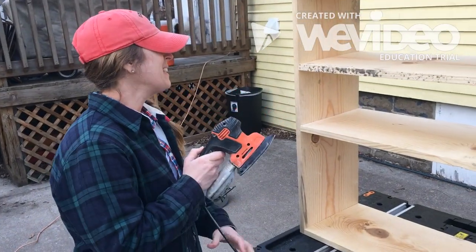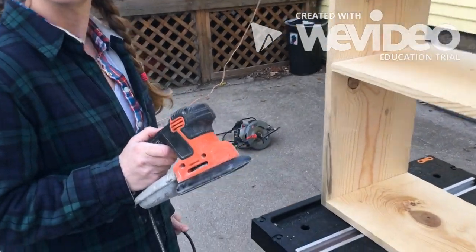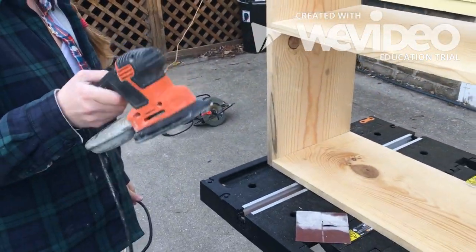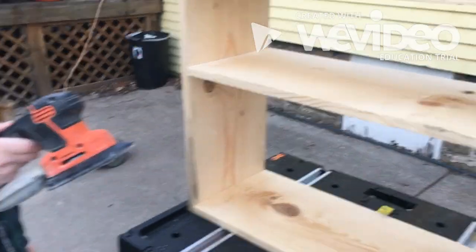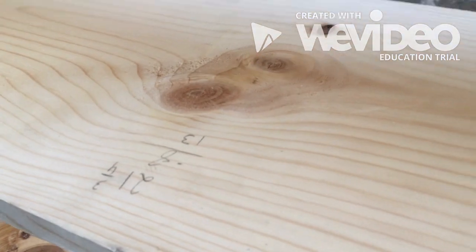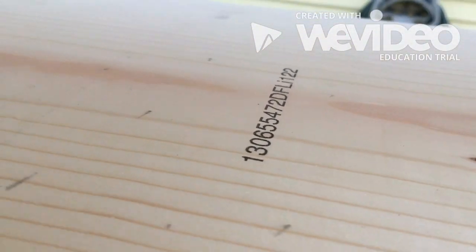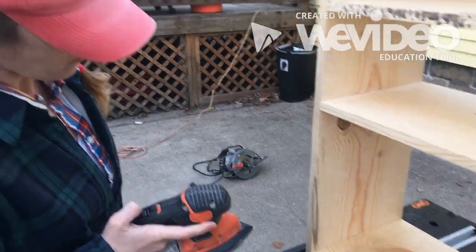Okay, our next step is Mrs. Best is gonna use a sander. She's got the mouse sander. She's got 220 grit paper on there. That's real fine. It's going to get it nice and smooth. And she's going to take off any of the blemishes, the pencil marks. And you know, you see, like, we did some math here. We got some pencil marks, like the factory print. She's going to get that all sanded down and make it look good. And then soon after that, she's going to be staining.